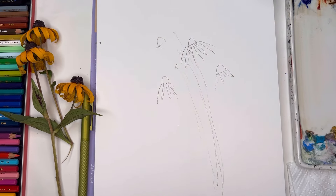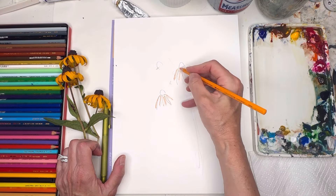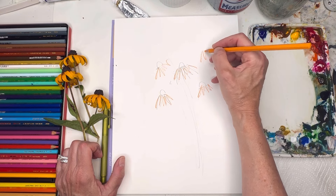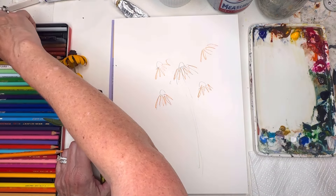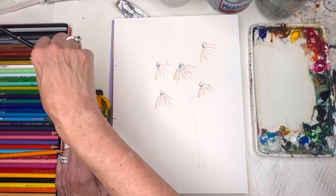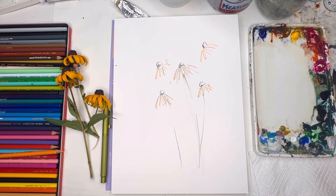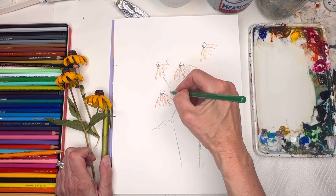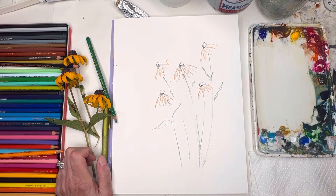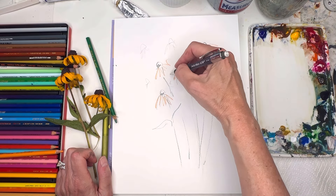It's also fun to play with the pencils. With watercolor pencils, you just kind of go like this and make the leaves — it's really rough. This can go really fast or slow, however you want. See the pencils, and then for the little top of the gumdrop part — I'm just kind of scribbling that in. And of course the green for the stem. Those are just simple Black Eyed Susans. The leaves we can worry about by painting them. It's fun to play with pencils, just sketching out the leaves and the Black Eyed Susans themselves.